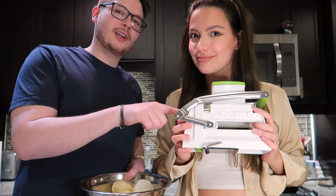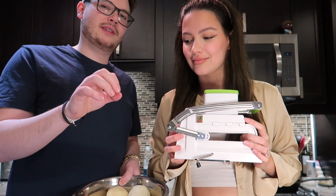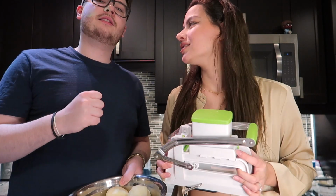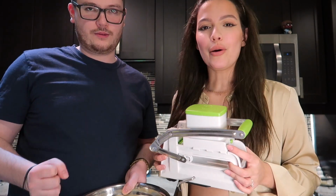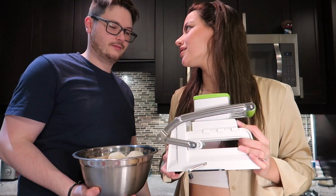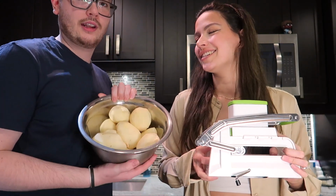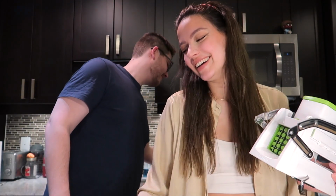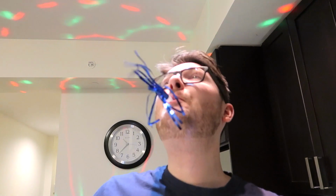Yes, that's gonna make it quicker, but the smaller the size of the potato, the more water that it absorbs while it's boiling, leading to mushy mashed potato. No, it's going to be quicker. Okay, we're doing this for convenience, not quality. It's going to be the same. You're being too much.